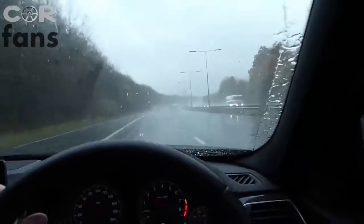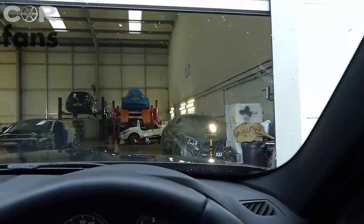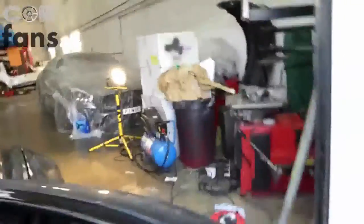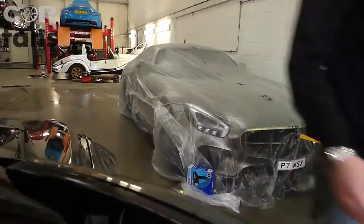What is this weather? There's my car. Look how good it looks underneath the cover. Very satin. You're getting it washed first. Oh, yeah, we need it outside.